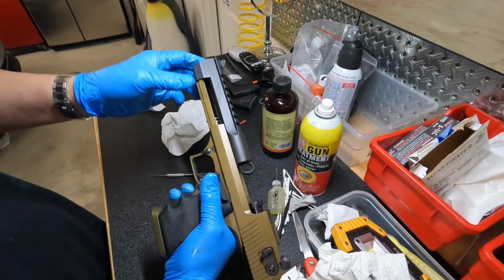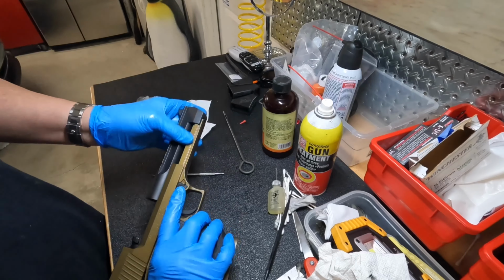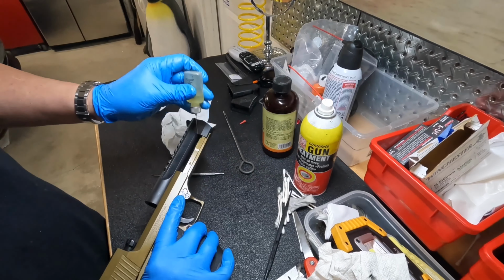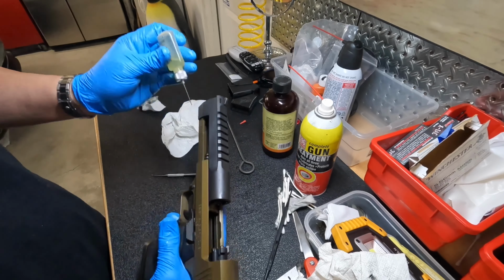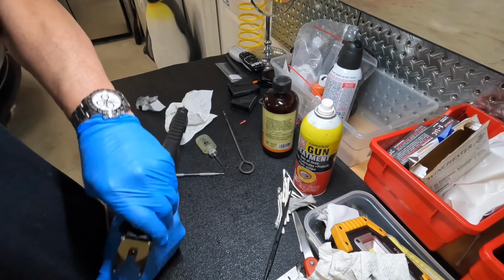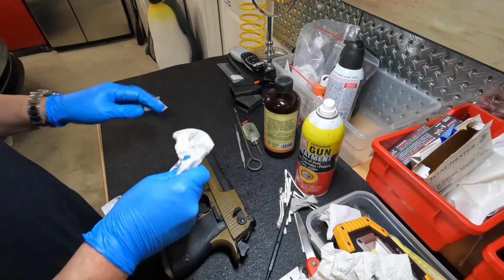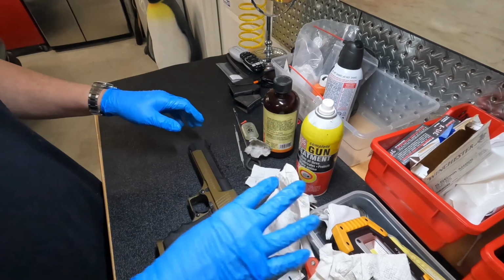Nice and lubed. You can see some lube here, a little bit of lube here. If you don't, maybe put a couple drops here and here. Just a couple. Here and here. You can see the gas piston in there. Okay, and that's it. Lightly oiled, ready to go.